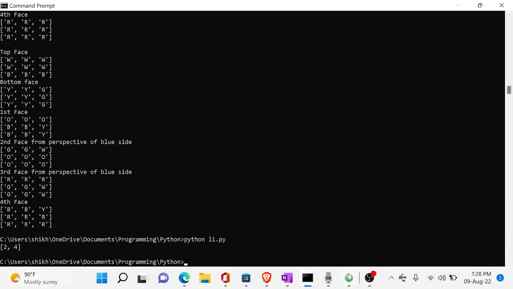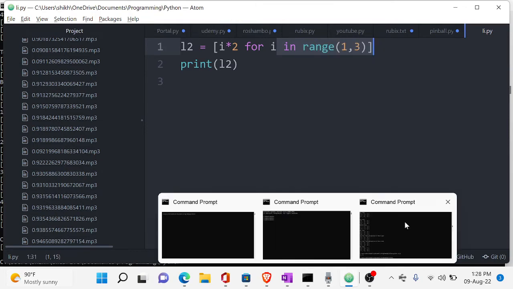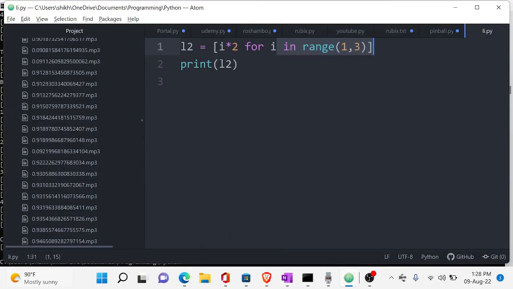2, 4. And that's our result. And that result basically makes a lot of sense. For I in range 1 to 3, we get 2 to 4. And that wouldn't make sense if it was not like this. Okay, you don't get what I mean. I'm saying, how could a line of code be in a list? Well, now let me answer that question for all of you guys.